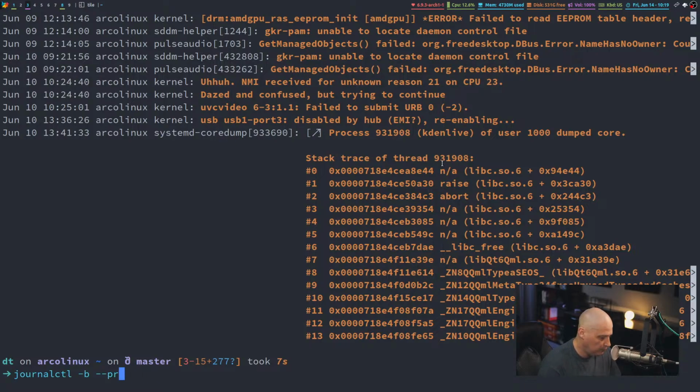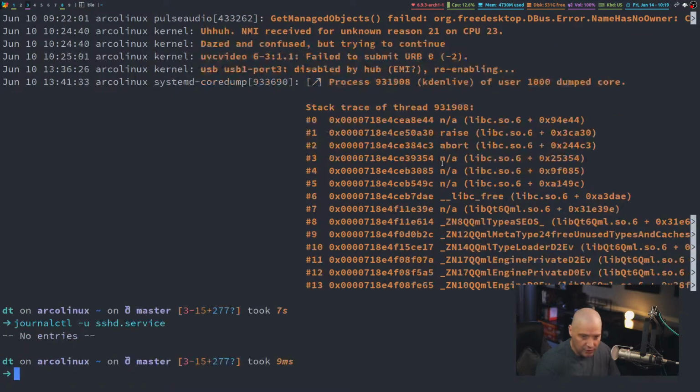Another useful flag is -u if you want to search for a specific unit, for example, the sshd.service that we were playing with in systemctl status. We could also check any journal information for this unit, sshd.service. There's no entry for it, so there was nothing in there about sshd.